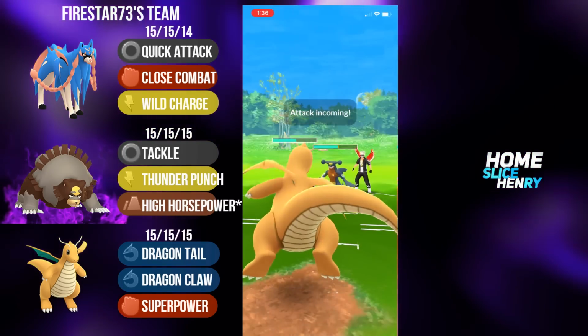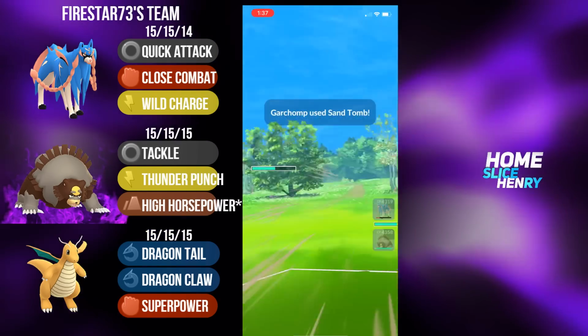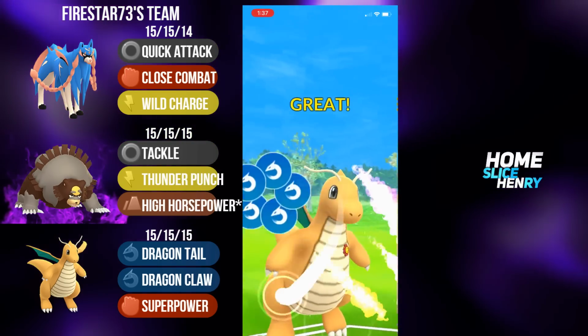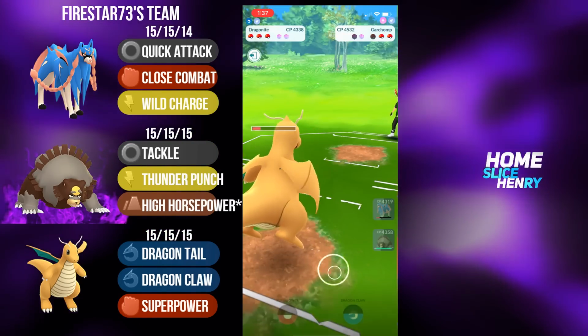Garchomp will be met with Dragonite. This can only be a Sand Tomb, so Dragonite does not have to shield this. And then you can farm up, take a little bit of extra damage just to ensure that Toge is not going to get a lot of farm here. Dragonite is going to fire off the Dragon Claw. Dragon Claw plus a Dragon Breath is enough to KO.